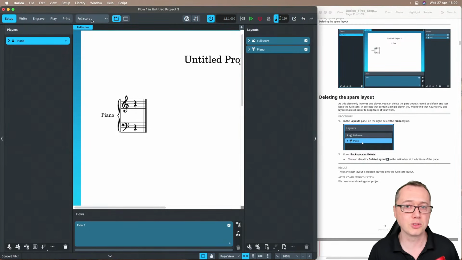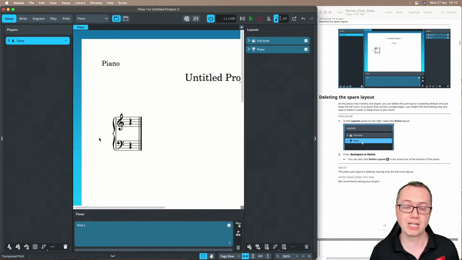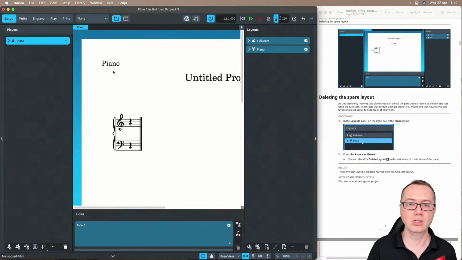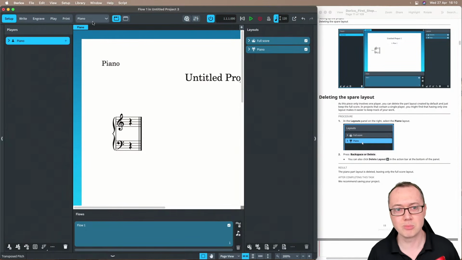You don't really want the full score maybe because it has the piano labels in here as staff labels. But if you go to the piano layout here, the part effectively, then it labels piano in the top left corner. It doesn't have staff labels. So instead, you've got other things that you might not want to sort out. I think for lead sheets, we probably did want lead sheet at the top. So when we've done a previous video, we use this part layout.